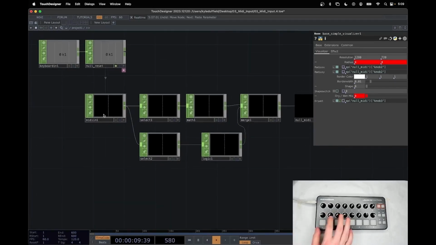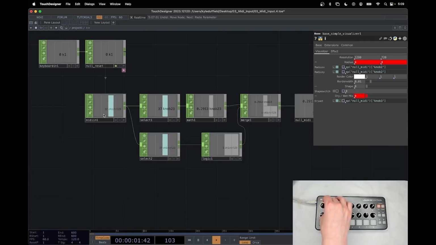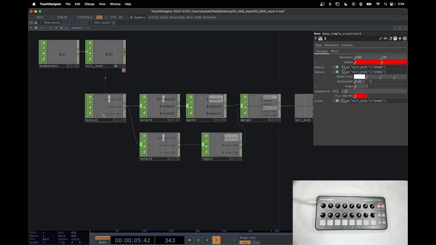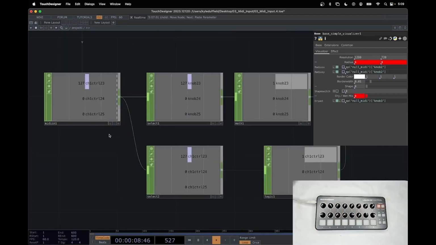I have my MIDI interface and I can just turn my knob. It's 23. I'm avoiding this knob for the record because the encoder's going. I'm going to turn this knob. I'm going to turn this knob. And we can see that the control values have changed because it's a different MIDI interface. Darn, right? And I can press this button, and we know that's coming.